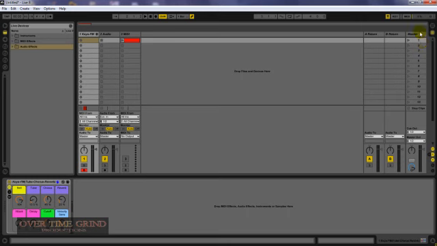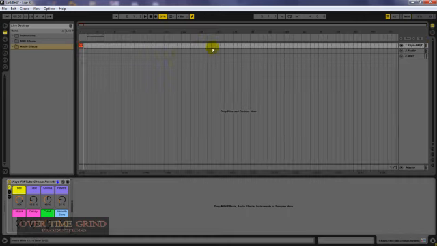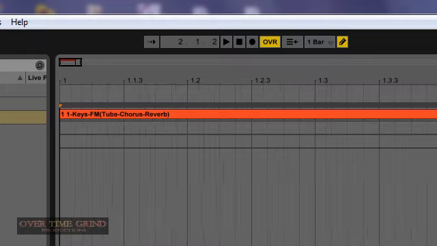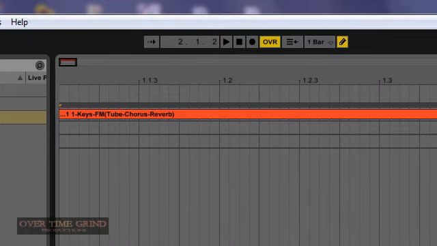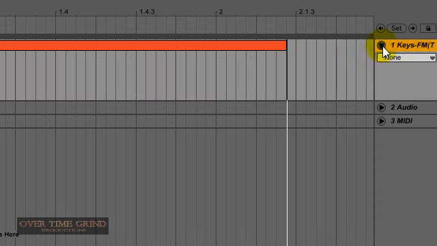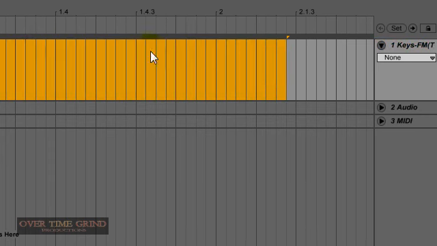Now, this is an important thing. If this is your session view, you go there. If you go to the top of this timeline right here, see where my mouse is by the one, you'll get a magnifying glass. If you click, hold, drag, you can pull it down and it'll extend it. Hit this arrow, now you can see there's nothing there because we didn't play any keys. Click on it again, press delete, it erases it.